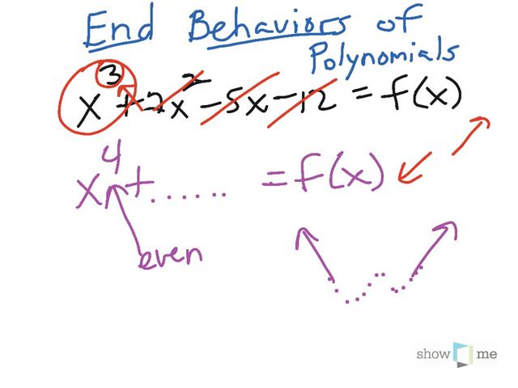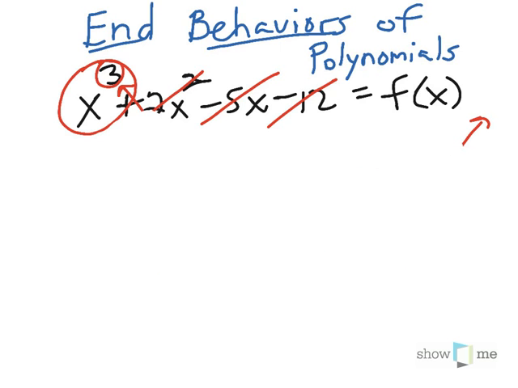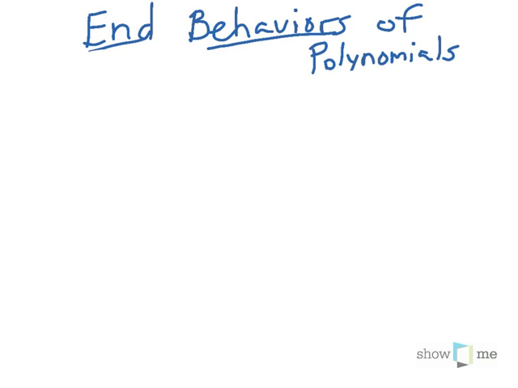Let me erase this right here. In fact, I'm going to erase this entire function because I just want you to see the first term, not the rest of that stuff. So if our first term was, let's say, x to the fifth, that's odd, and it's also positive. So that means it's going to be going opposite directions because of the odd exponent, and it has a positive slope to it. This is sort of a positive slope, like a positive line, because this is a positive number right there, whatever the leading coefficient is.